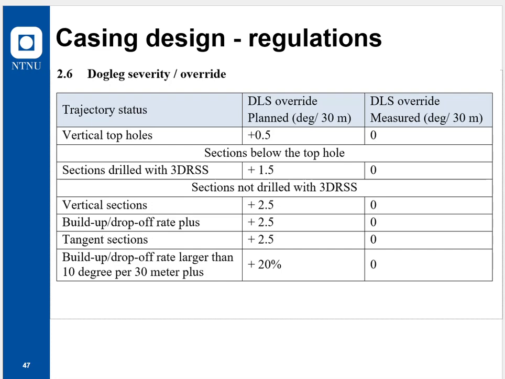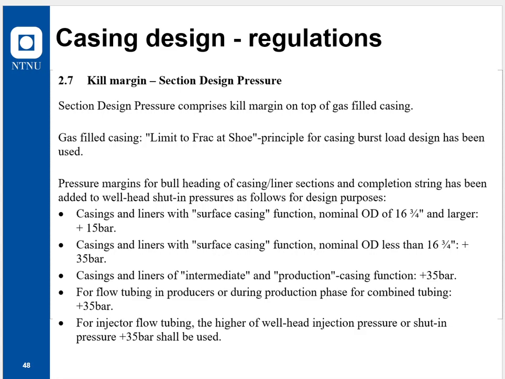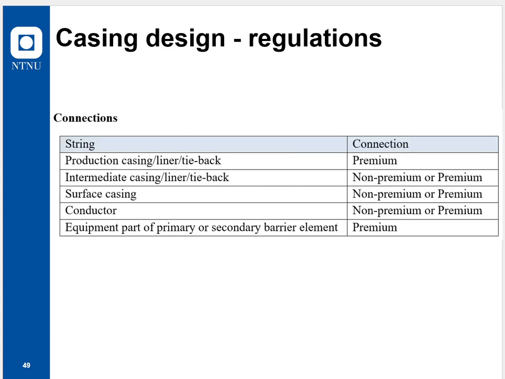Without mentioning the details here, because you can read them yourself, we will move on to what we have already seen before in our calculations of section design pressure, adding some pressure in order to be able to kill a well, and the result is what we call the section design pressure, what you will pressure test your BOP to, and what will be the highest pressure the casing will ever see during its lifetime. Theoretical value, of course, not real.